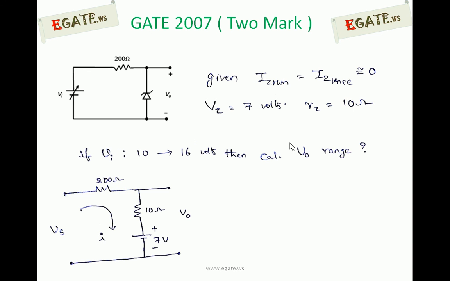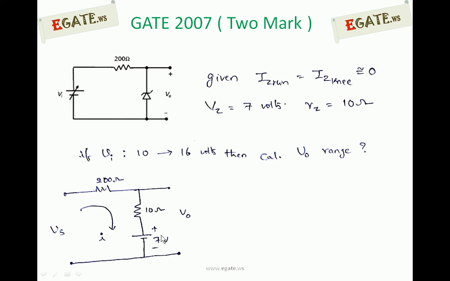So this is the equivalent circuit. Vi, which is nothing but Vs here, and 200 ohms. Simply, this Zener diode is replaced with a resistor and voltage source combination. If you observe, the positive terminal of the voltage source is the N side of the Zener diode, and the P side of the Zener diode is the negative terminal. The Zener diode is under reverse bias, because we are applying positive voltage towards the N side. Only under reverse bias can it work as a voltage regulator circuit.